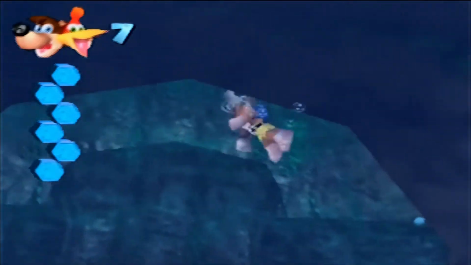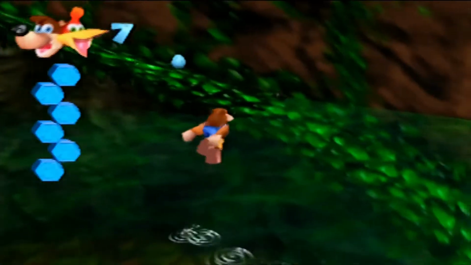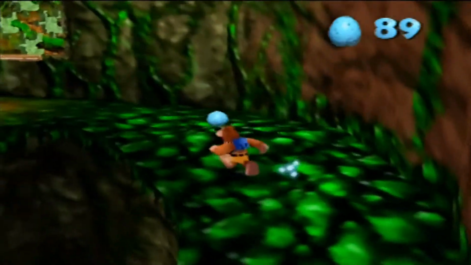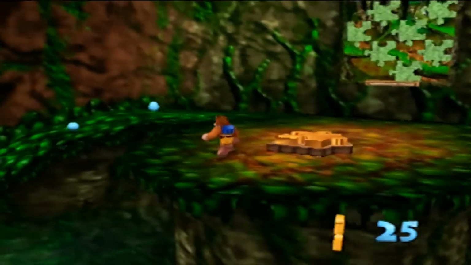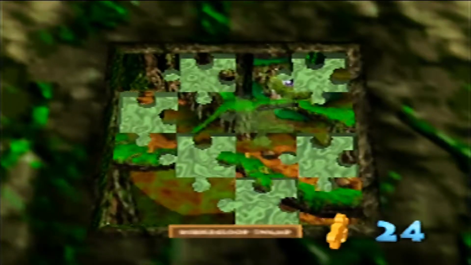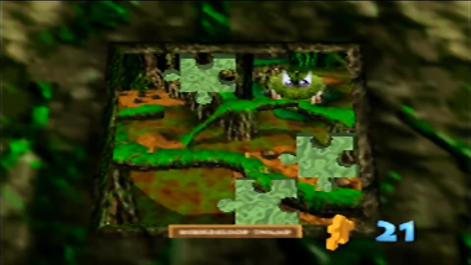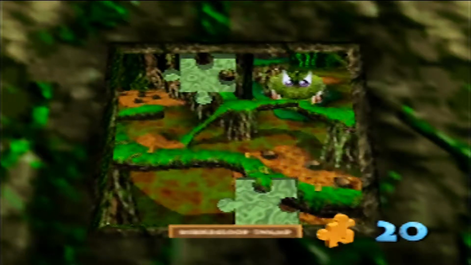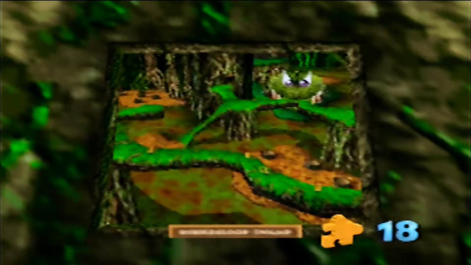I forget what it is exactly, but I know it's something important and cool. Oh, wait. I think... Yep! There we go! It's the painting for the next world. Or, would you call this a painting? I don't know. So yeah. All we gotta do is place in all these jigsaw pieces. Oh, and I think I mentioned this before, you can also press C down to remove jigsaw pieces, but there's literally no reason to do that.